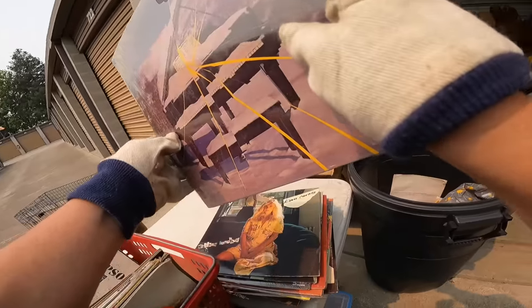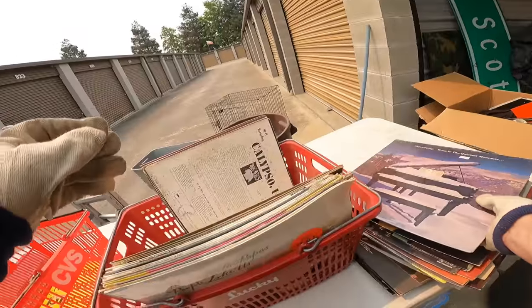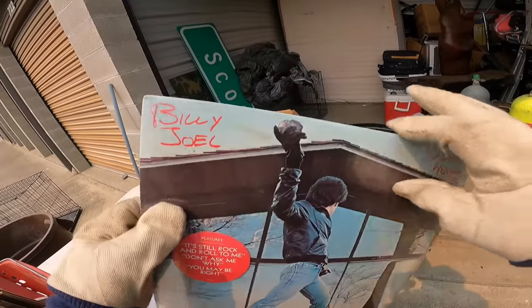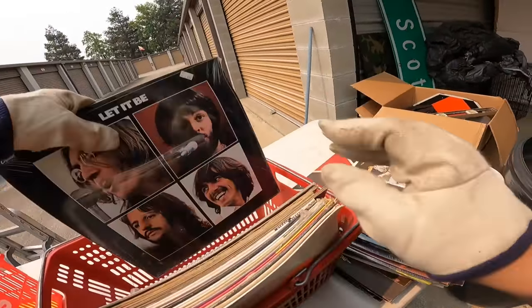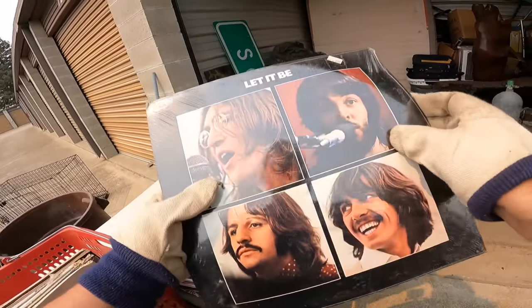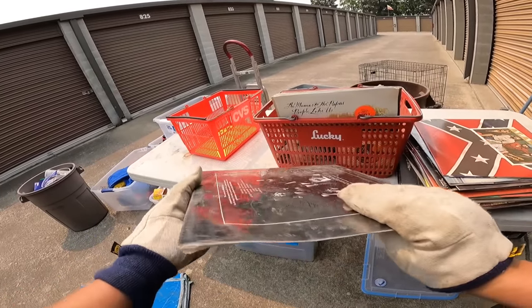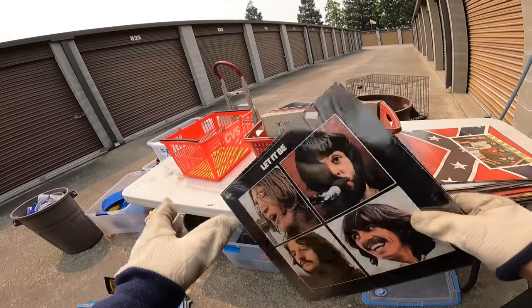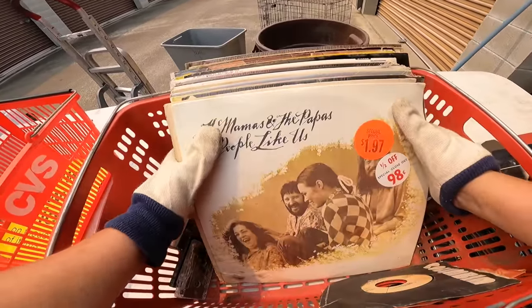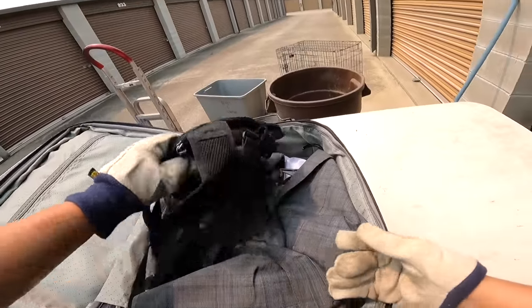What is this - that is sealed, brand new, Supertramp - never opened. And here's a Billy Joel - never been opened. Alabama, nice. And hang on a second - that is a sealed brand new Beatles album, 'Let It Be,' never opened. Crazy, right? It is a little bit damaged right here. But that's a nice set overall.